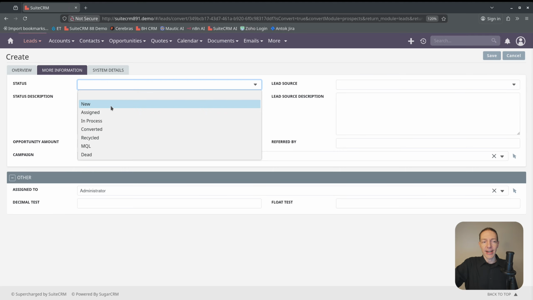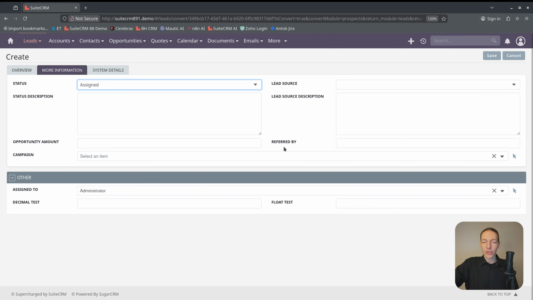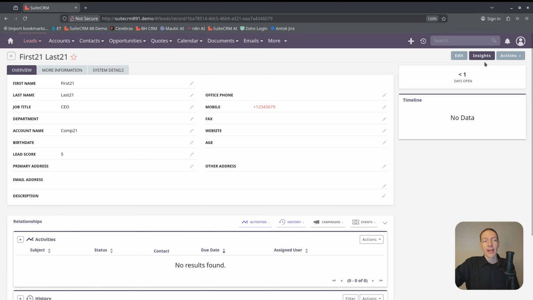Some details are not here, for instance, the status, the lead source, and so on. So you might need to enrich your data at this specific step. I click on save, and now we've got this lead in place, and that means we don't have to go back to the targets anymore. But there is a little bit of a shortcoming. Why? Let's go into this.